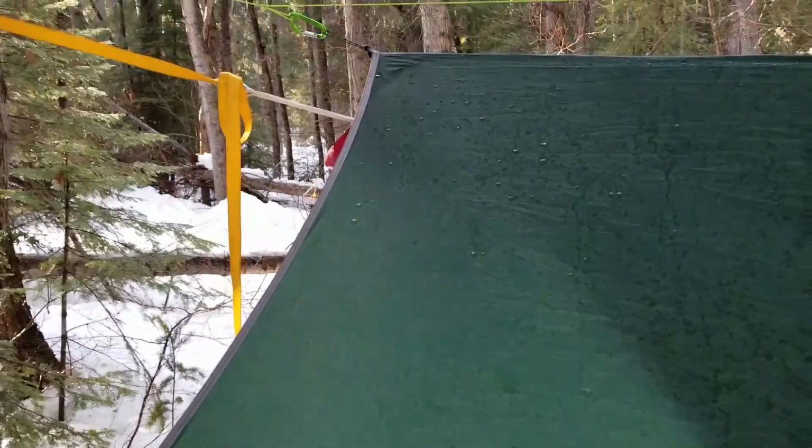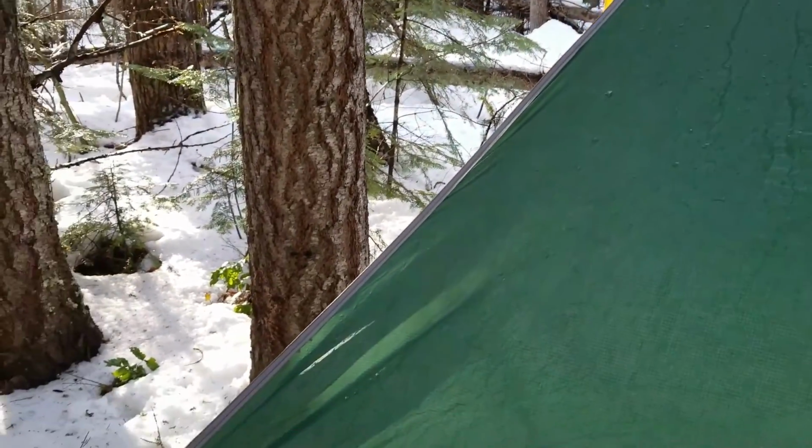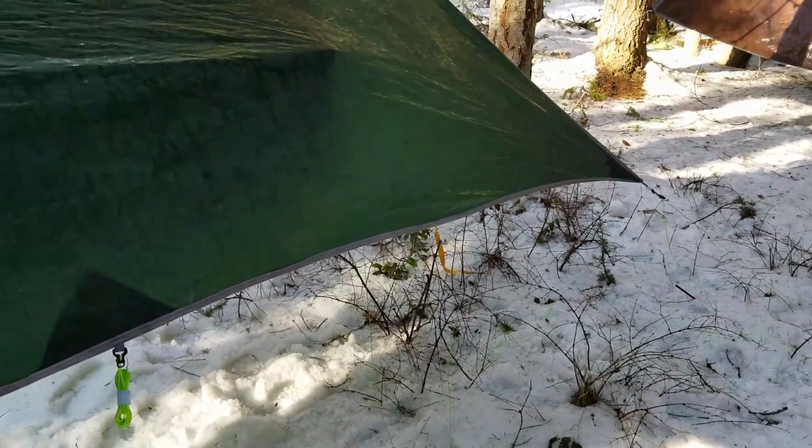Now, I set up last night in the dark, in the freezing rain at another location, and got it set up like that, and I was warm and toasty all night. In fact, I had to open up the sleeping bag and vent out a little bit just to prevent overheating. All right.